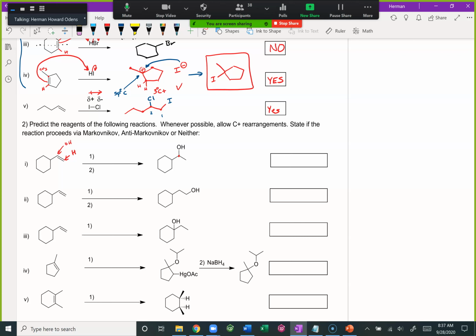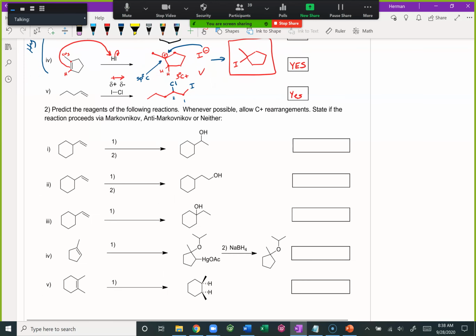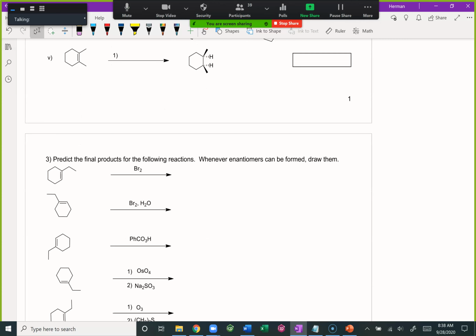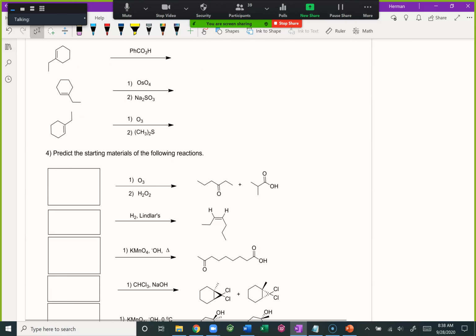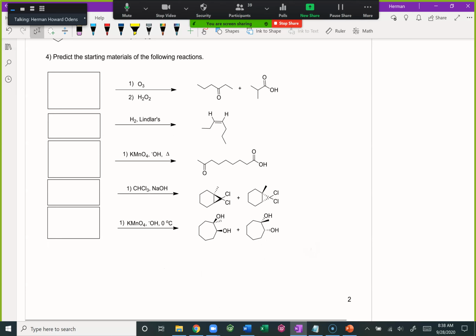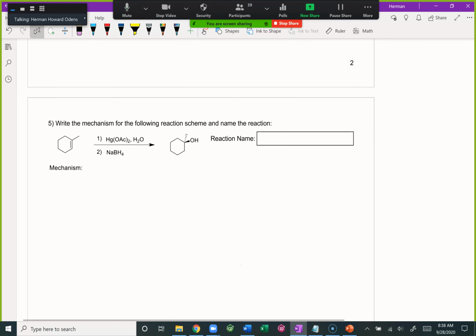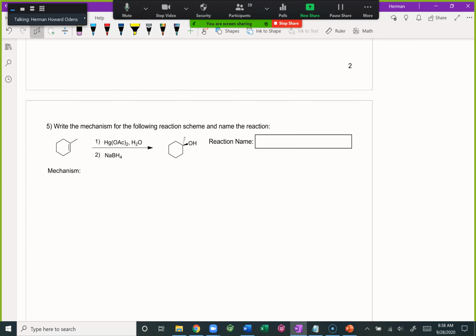So I'm not gonna do the mechanism for this because I had the mechanism in the back. Actually, I should do the mechanism first. Let's go back and revise this synthesis after we do the mechanisms. All right, let's do the mechanisms first because some of these mechanisms are really, really cool and you need to understand what's happening.